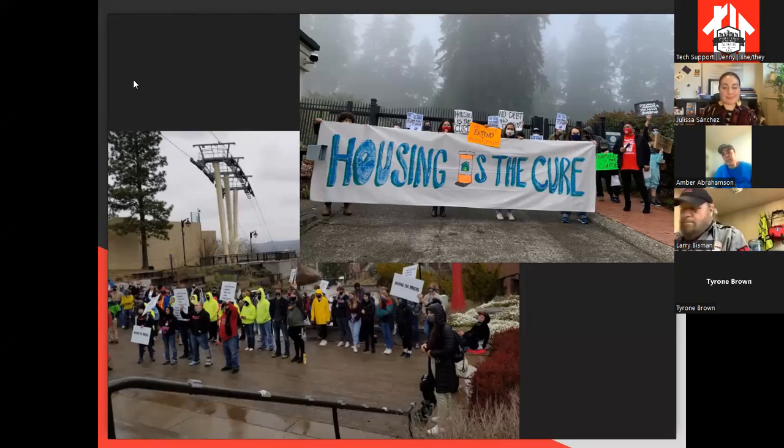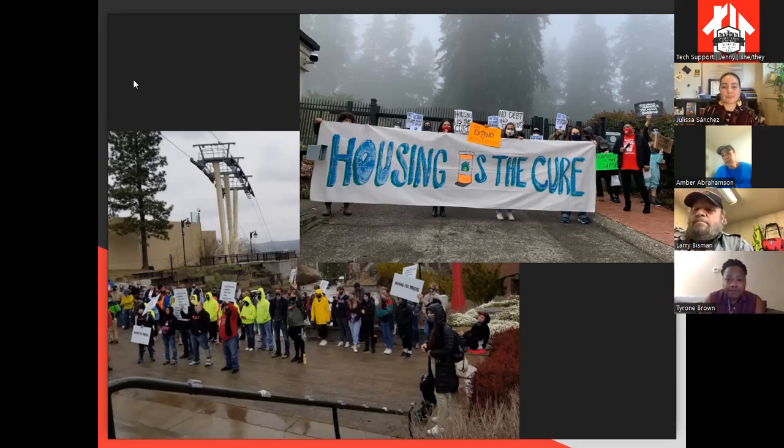Organized tenants can achieve better living conditions for themselves and their neighbors. The power of the collective. Organized tenants can work for protections that are not covered by the law, for example, resisting rent increases. Organized tenants make themselves and their issues more visible and heard. Organizing gives people a place to voice their concerns where they can be heard without fear of retaliation. Organized tenants can build a sense of community in the building and in the neighborhood. Organized tenants can work with other tenant associations to create better conditions for all tenants in Seattle, in Washington, and across the country. Are we missing anything? What do you feel are some more benefits of being organized?